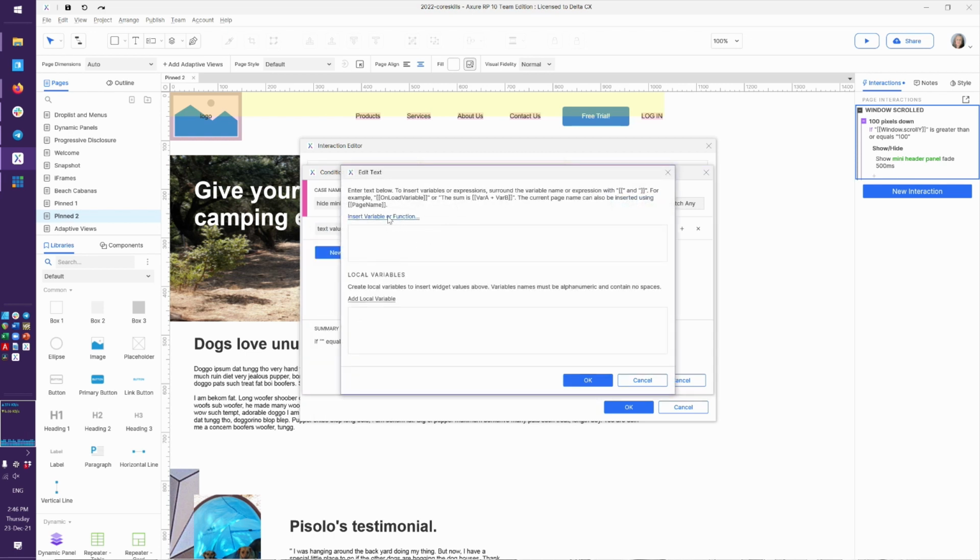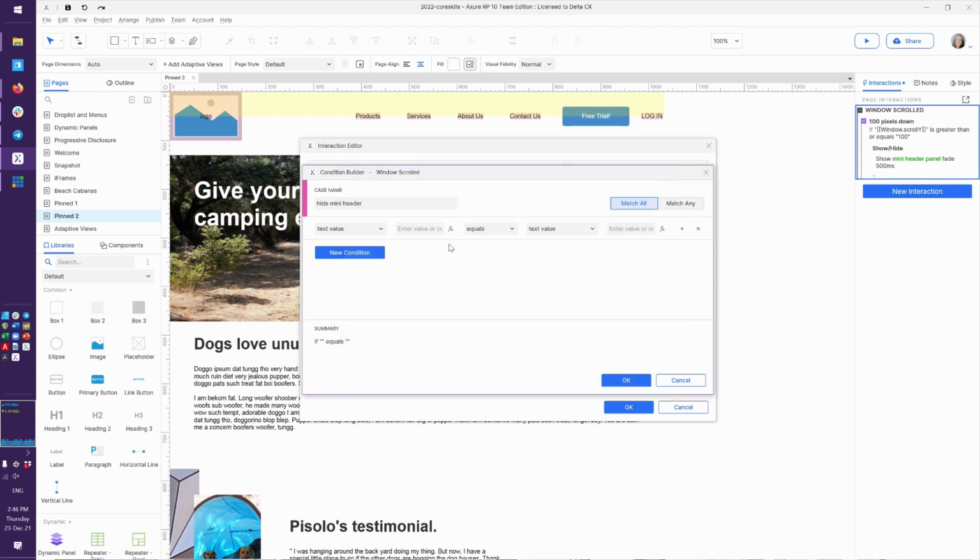But if we wanted to practice writing our condition, this would be, value, text value, of window scroll Y. And notice every time I'm clicking variable or function and I'm scrolling down and I'm grabbing it. But if you're starting to get to know Axure better, you can just type it. You don't have to keep coming in this window. I can say bracket, bracket, window dot scroll Y, bracket, bracket, is less than 100.